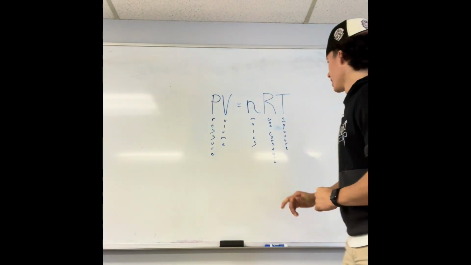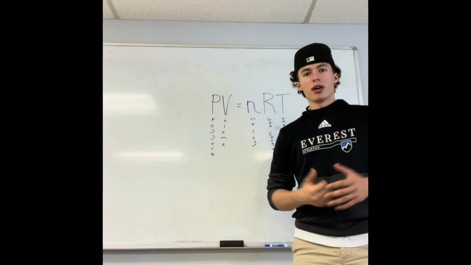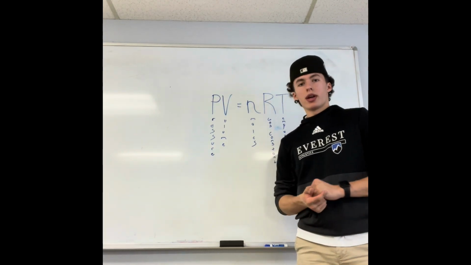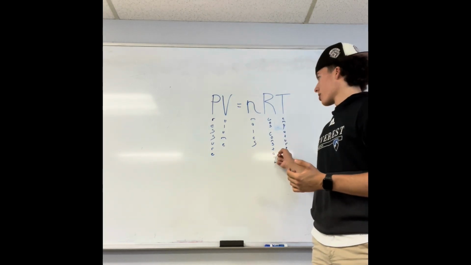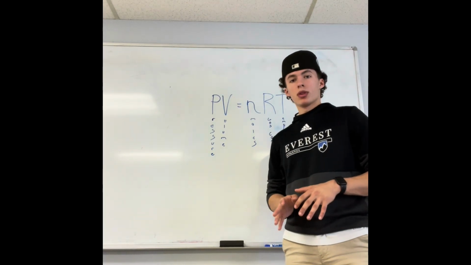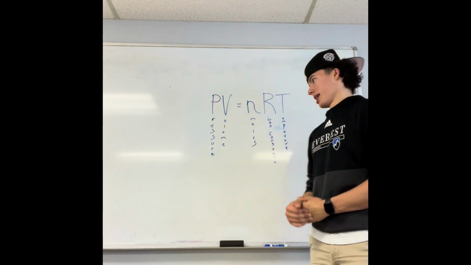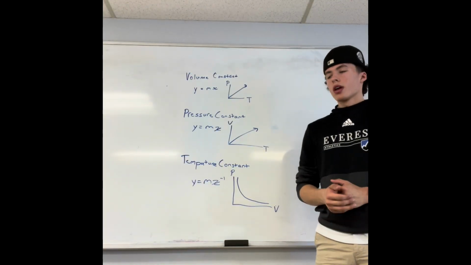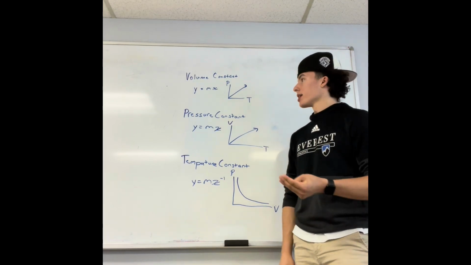Lastly, temperature. Temperature is the temperature of the area, which affects the particles in the gas and how they move and the volume they take up. Temperature is measured in Kelvin. So if we have Celsius, we add 273.15 to it, and that gives us Kelvin, which we then input into the formula.